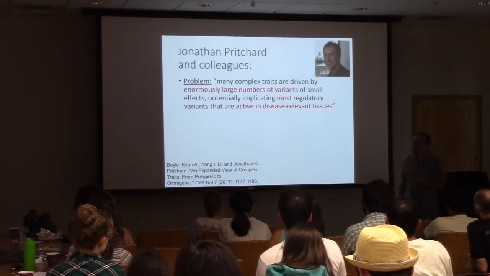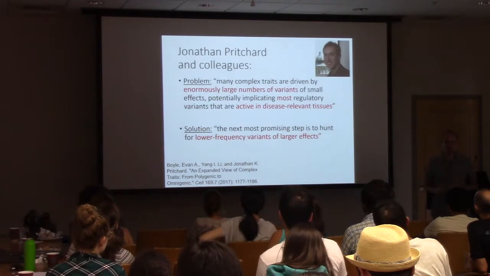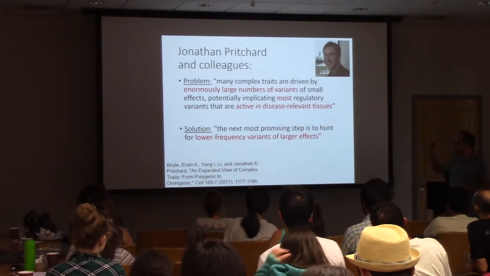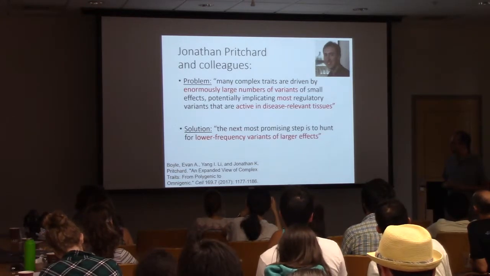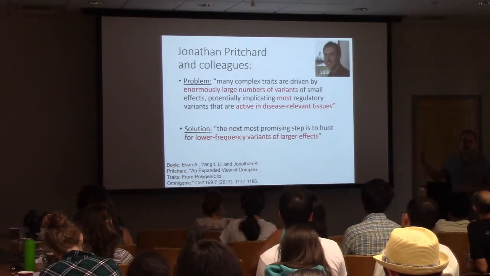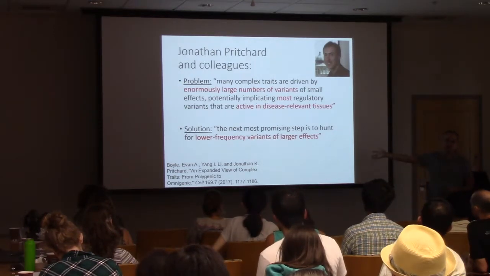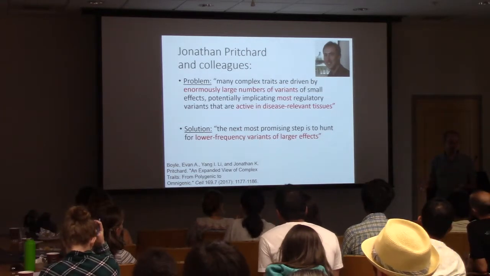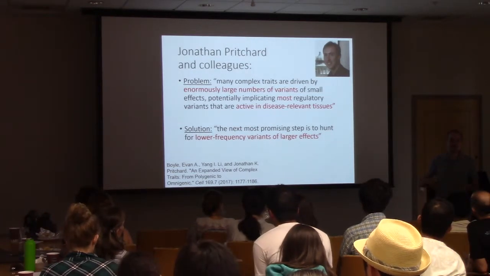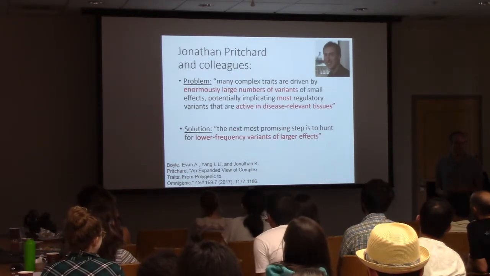So this is a disappointment, but you have already a solution. This is the solution in the paper: the next most promising step is to hunt for lower frequency variants of larger effect. And I want to show you in this talk that this has already been studied, especially for neurodevelopmental disorders. And so we can face the next disappointment already now. Okay?